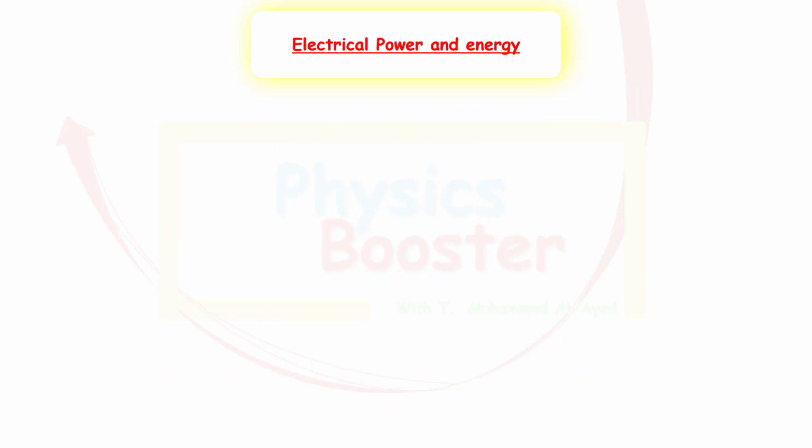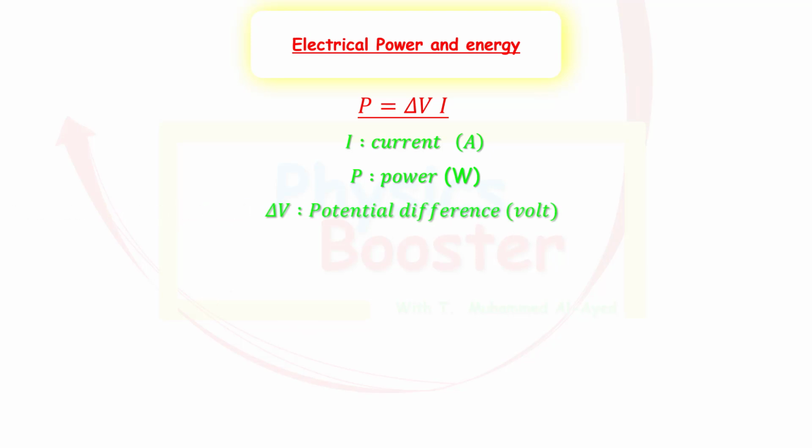Now, we're going to use two equations in this lesson. The first one is the equation used to find the power. The power of a device is equal to the potential difference multiplied by the current. And we know that the unit of current is ampere. The unit of power, we just introduced, is watt. And finally, the unit for potential difference is volts. Also, the equation we are going to use to find the amount of energy a device uses is simply power multiplied by time. So E is for energy and its unit is joules, P is for power, and t is for time. Now that's all for this lesson.